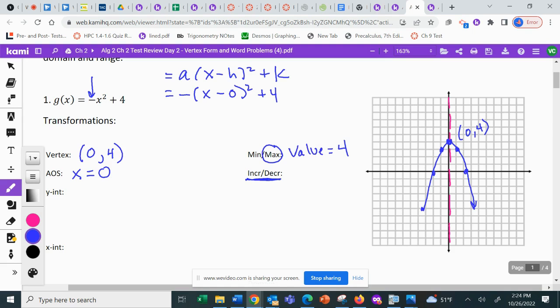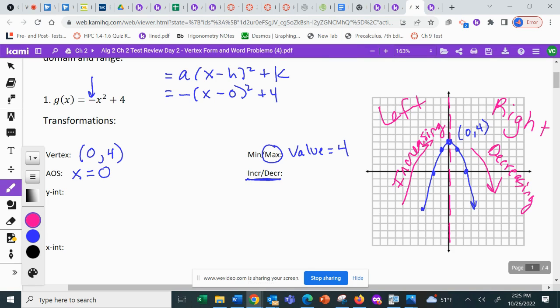Okay, so increasing, decreasing. Imagine you are riding a roller coaster, and we only ride roller coasters from left to right. And as I'm riding this roller coaster on the left side, I'm going uphill. On the right side, I'm going downhill. So what I start out by saying is this is increasing. On the other side, downhill, I write decreasing. You don't have to write it, but I'm writing what I'm saying so everybody knows, those visual people. You know what I'm doing.